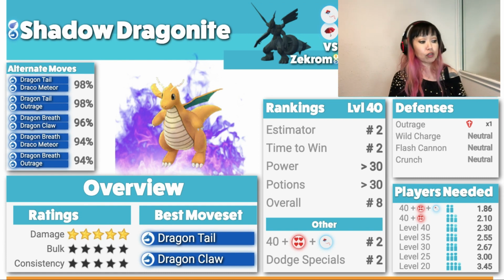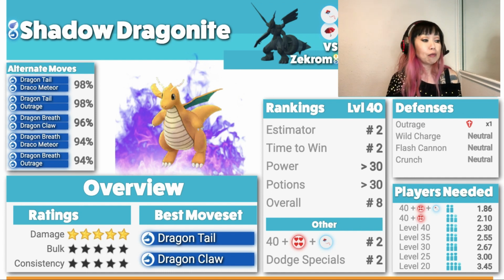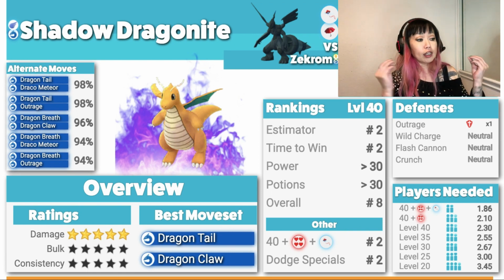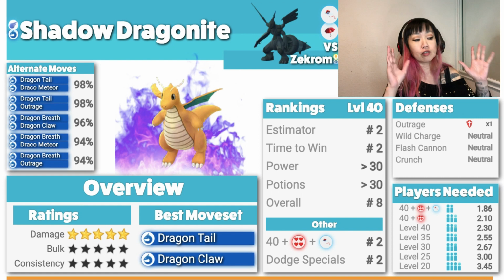The damage 5, bulk 0, consistency 0. The best moveset is Dragon Tail, Dragon Claw. Please do not use Dragon Breath. It might be good for PvP, but not for PvE. So, the bulk and consistency are low because of all the Outrage and all that stuff, and plus the Dragonite.